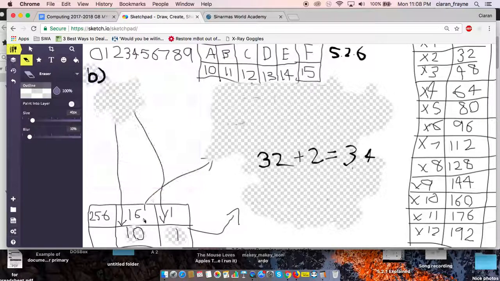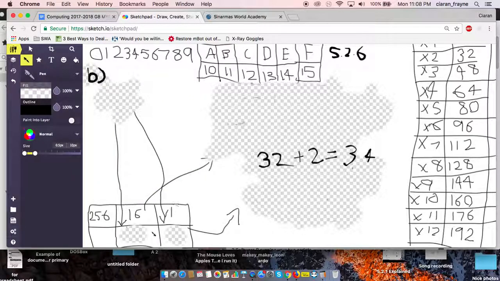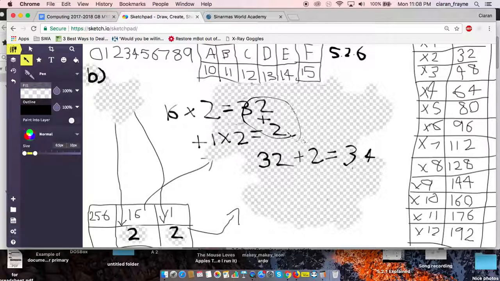So once again, grab my eraser, and we can put 2 in our 16s column and a 2 in our 1s column, because as we can see up here, 16 times 2 equals 32 plus 1 times 2 equals 2, 32 plus 2 equals 34.